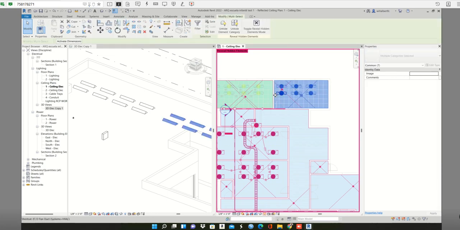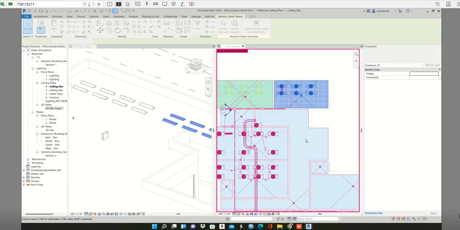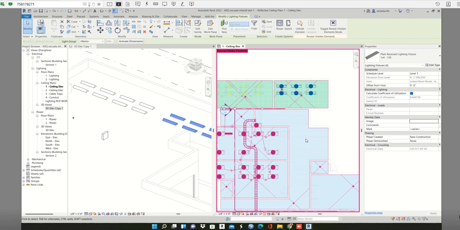I'm going to select all of them and hit filter. Can you filter the selection so I can have only my lighting fixtures? Lighting fixtures. Okay, and make it visible. Right click.